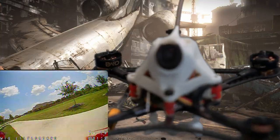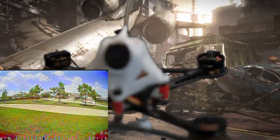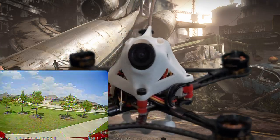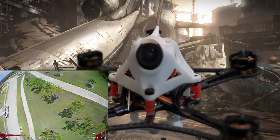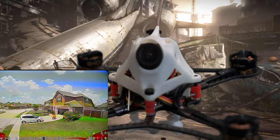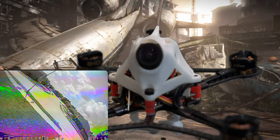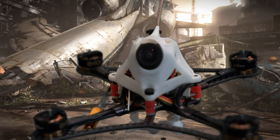This is an awesome frame. This is an awesome motor combination. Now, a lot of people are saying for this class of micro brushless size quad, weight is absolutely key. It is totally key. And so if you get too heavy by throwing an 1105, 1106 motor on something like this, it's probably gonna fly quite well. But the extra weight is going to decrease some of that performance, and it's gonna draw your battery down faster. And I'm not sure if these stacks can really handle 4S and a larger size motor like this. You may end up falling prey to the curse of the toothpick once again by burning up those stacks. So I think I'm feeling much safer with this.